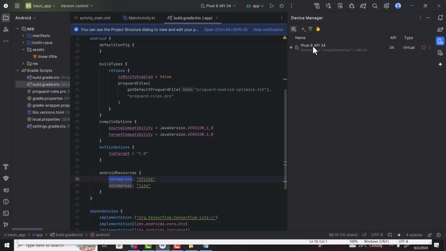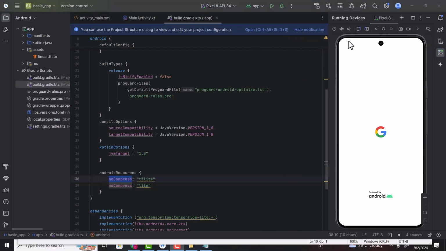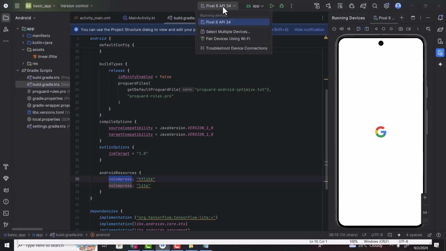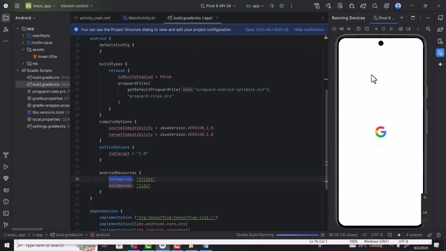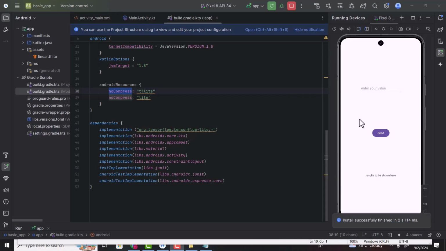Android emulator. So I am going to launch this emulator by clicking on this run button. There you can see the emulator is launched and it is loading. Once that is done, you will be able to see it in running devices. So select it and then run our application on this emulator. Now our application will be installed here in just a minute. So now our application is installed inside the emulator. It means that the library is set up successfully, and you can also see our GUI running here.